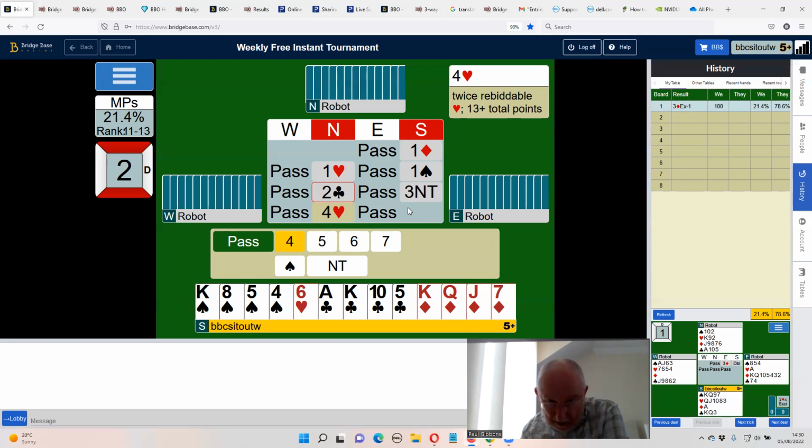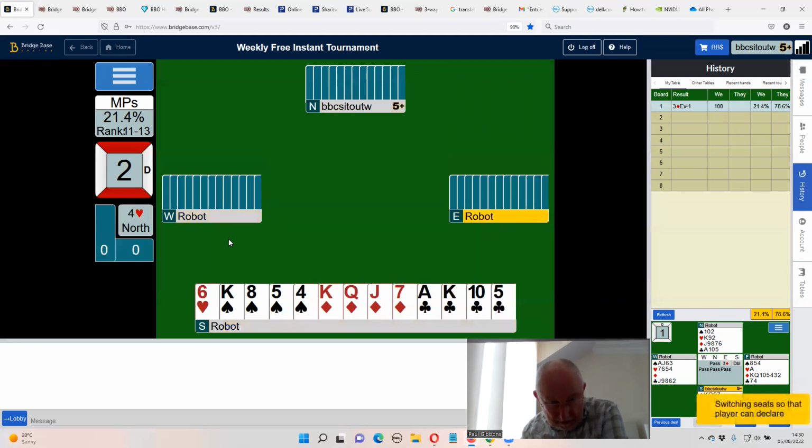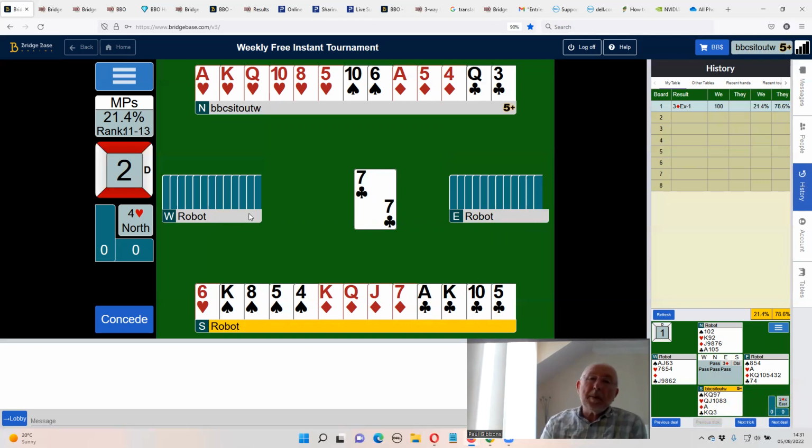Well, they can't really expect us to have more than 1 heart on this auction, unlike if we'd opened 1 no trump. So I think we've just got to pass and hope for the best, because they're not trying to force us. Partner only has 6 hearts, and they would have been fantastic in no trumps.